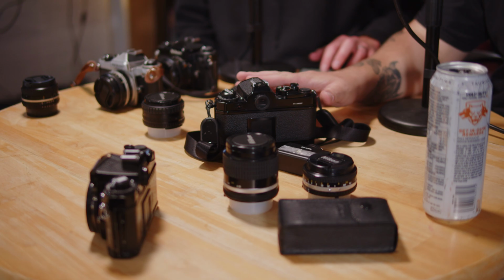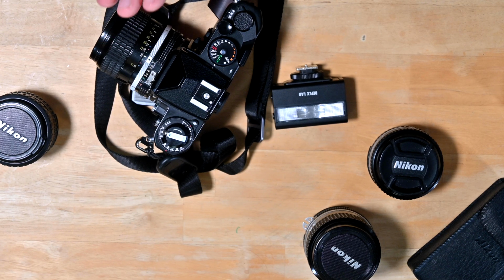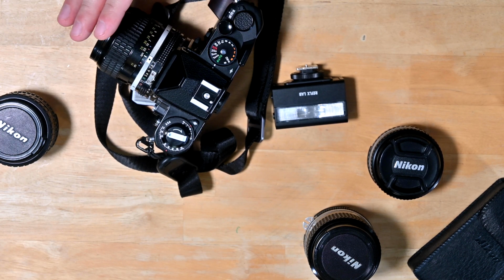But the fully electronic ones, they're not going to get repaired, whereas these, you can get them repaired and they work perfectly fine, good as new. Repairs I actually think are quite reasonable, and these were so mass produced. The good thing about the Nikons is there are so many that the parts are pretty easy to get. I'm sure there are other brands that only made that model for a couple of years, and maybe certain parts are quite hard to get.